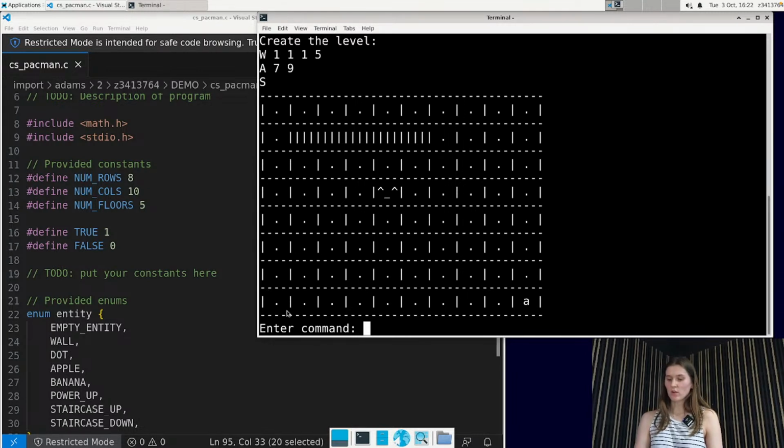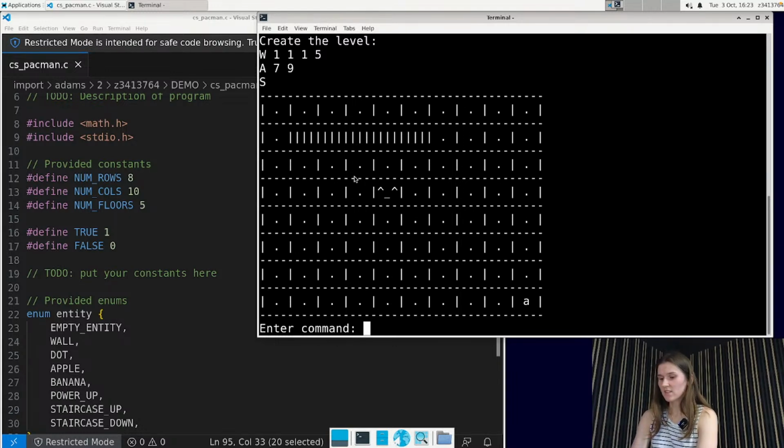And now we see we're prompted for a command. This is the second type of loop that you'll mainly have in the assignment, which is the gameplay mode. This is the mode where you get to move around as Pac-Man, have a couple of commands, check how many points he's earned, things like that. You'll do that until Pac-Man wins the game or loses the game, or someone hits Control D to signal that they're done and don't want to play anymore.